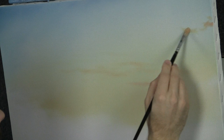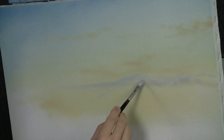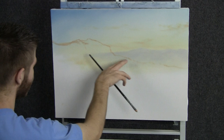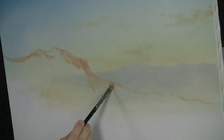Now with the filbert brush, we'll just create a little mountain back here — just brush it right in. This is a very, very soft purple color. Definitely don't want anything too dark; that would bring us way too close. This is too far away. Now, as you can see, I have a nice little basic sketch of a mountain up here. We'll just go ahead and fill it right in — a little bit of yellow, a little bit of red, a little bit of white. Not much paint. We're still working with things that are very far away. I love doing those little outlines; it makes it a little bit easier to figure out exactly where we're going before we have all this mountain in there.